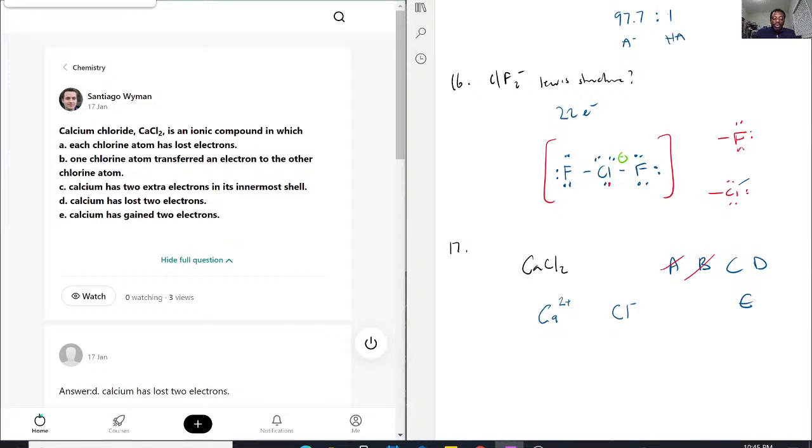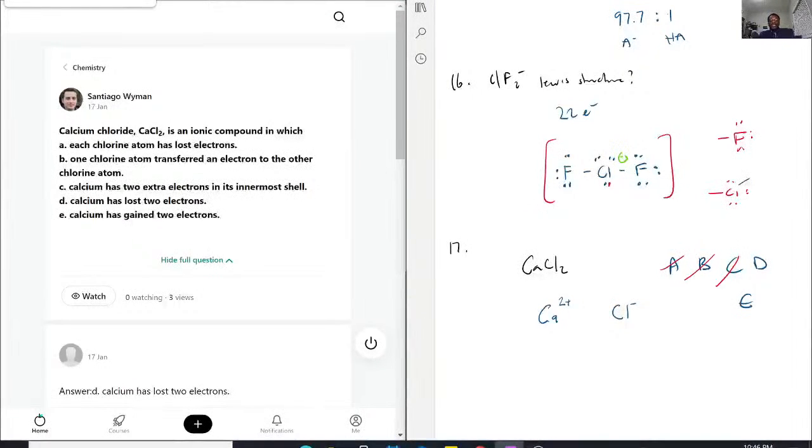For this, it's not really about whether or not it's true. It's more so what this has to do with the question. And unfortunately, this has nothing to do with it. What does 2 extra electrons in its inner shell affect how many valence electrons it would have in its outer shell? Which is why this one is not really a right or wrong. It's more so, I guess, excess of information that doesn't really play in.